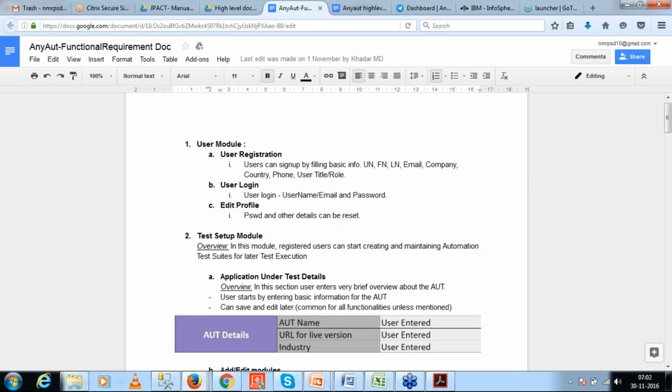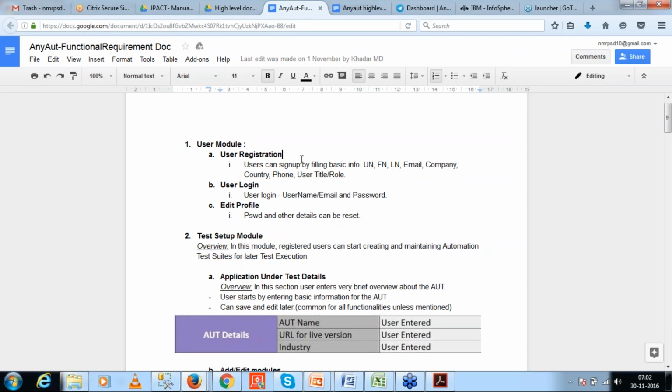This application has a user module where a user has to register using basic information: username, first name, last name, email, company, country, phone, user title, and role. These are the basic columns that should be entered in the registration page.